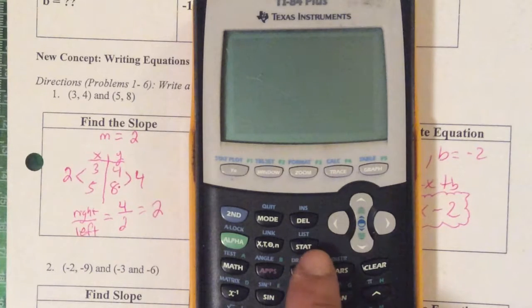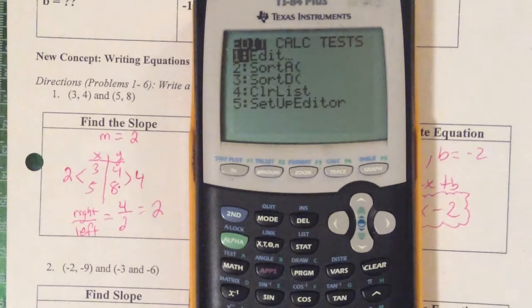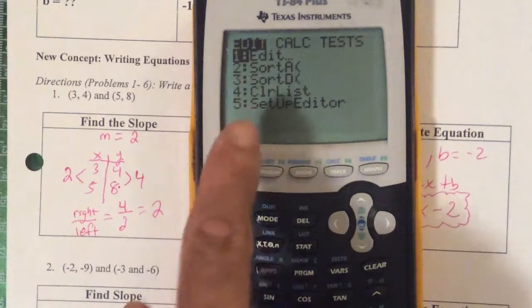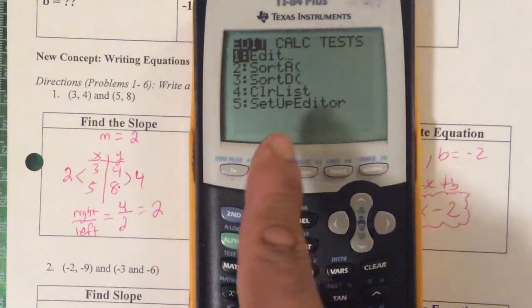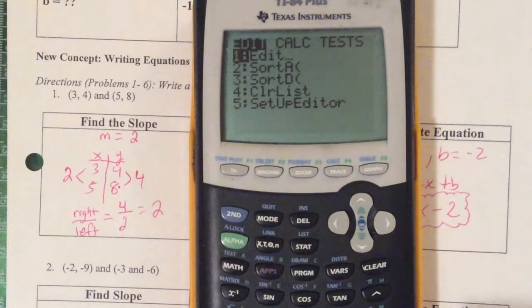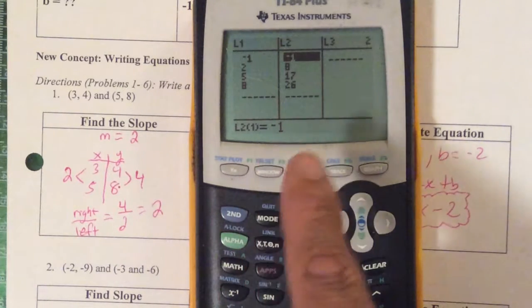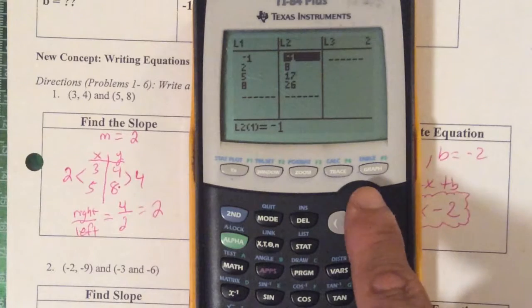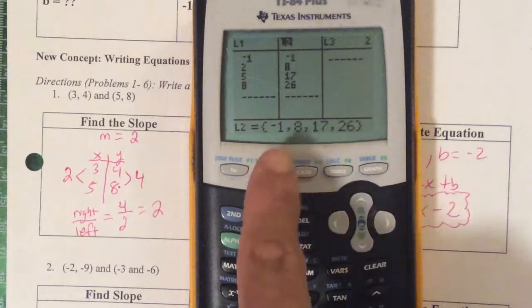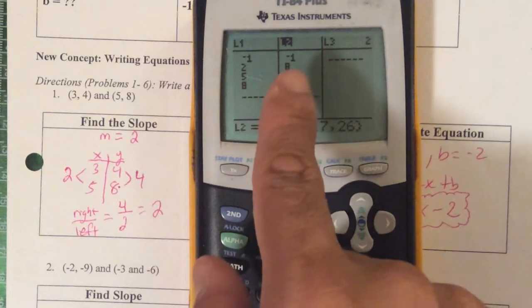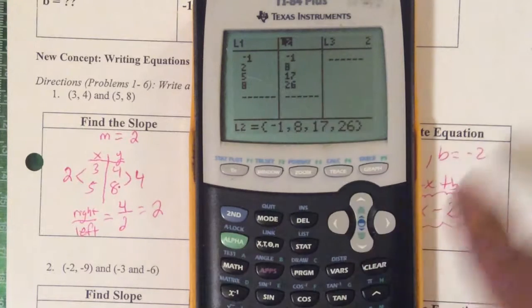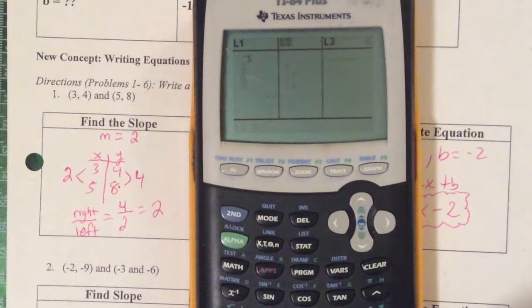So first thing you need to do is click Stat, and it takes you to this menu. Now you see automatically we see the word Edit. Click Enter. So if you have anything under the table, you need to scroll up where you're highlighting either L1 or L2, and you need to click Clear, Enter.